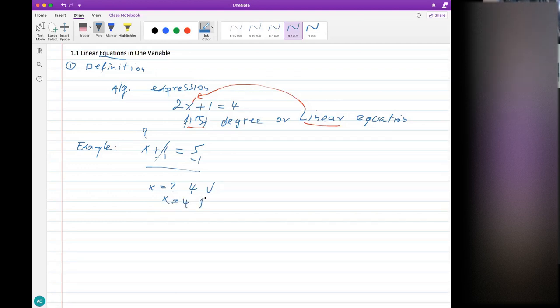Okay, so we call it a proposed solution. And then you want to check to make sure your solution works. To check, you take your proposed answer and you plug it in the very first equation you started with. So x plus 1 is 5. So you say, okay, let me plug this x, 4, into the equation. So it's going to be, instead of x, we're going to put 4 plus 1 equals 5.